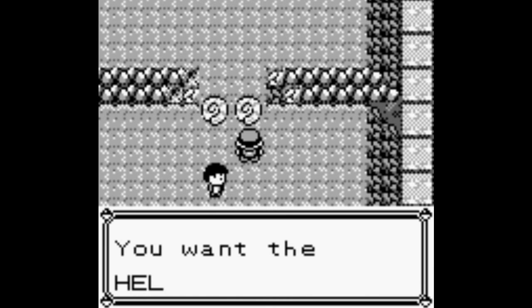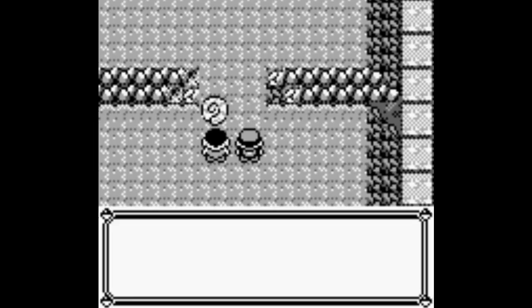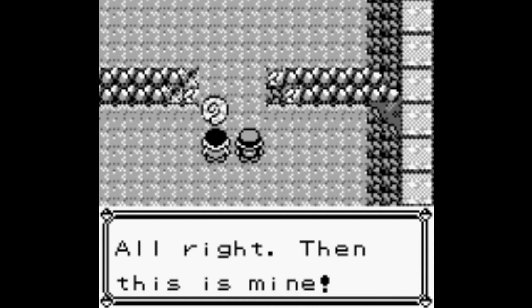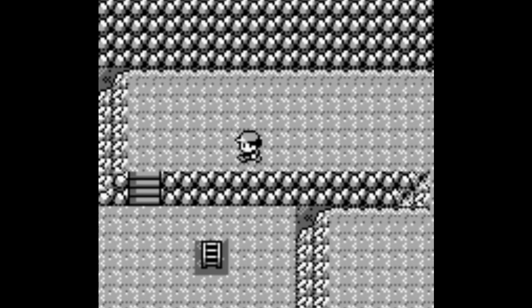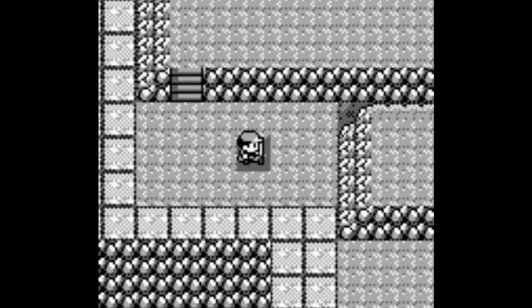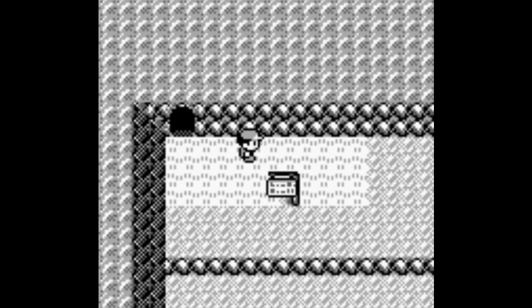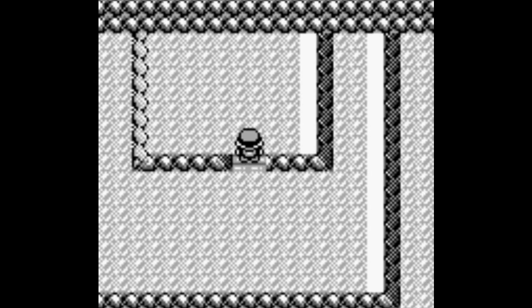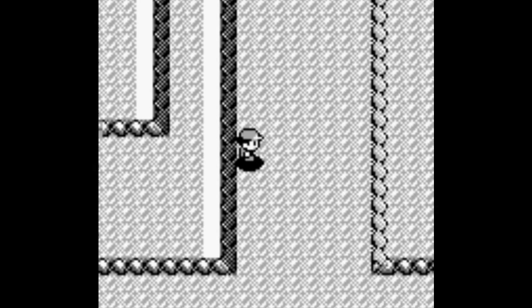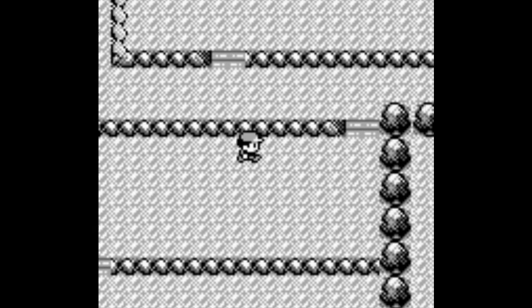But here we're going to pick up the Helix Fossil. Much later in the game, you can turn your fossil into a research place, which will give you a Pokemon for it. The Helix Fossil will give us Ammonite, which will evolve into Omastar. We also could have gotten the Dome Fossil, which will turn into Kabuto, which evolves into Kabutops. Now, because we chose one, we can't get the other, and that means we're going to have to do some glitches to get Kabuto into our game, which we'll do much later on.